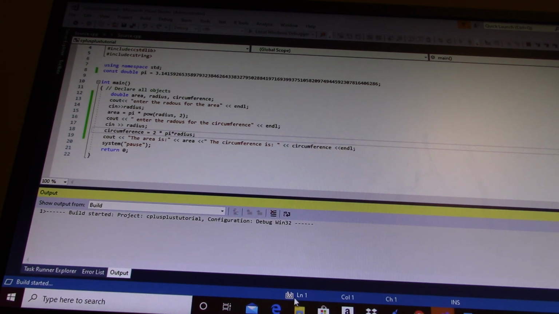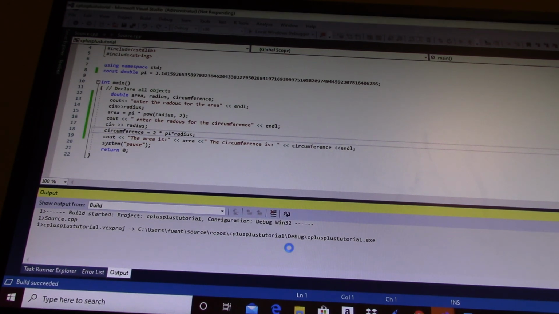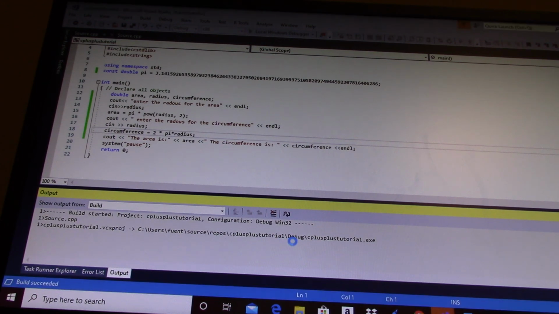Okay, let's see. We will wait another. Okay, the source, right? C++.